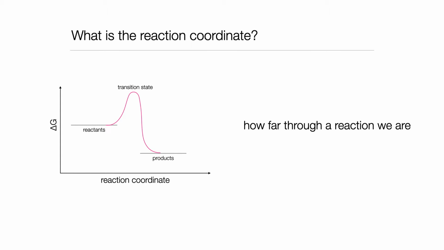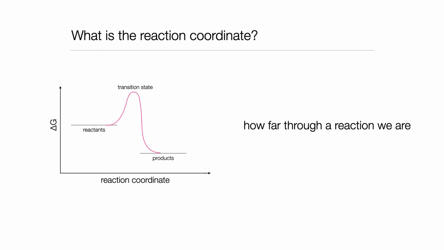So here is a typical reaction profile, you've seen it in high school, whereby we have our reactants and we have our products and we have some sort of activation barrier and it passes through a transition state, and we usually have some sort of energy label. I've got free energy here on the y-axis, and the x-axis, if it's labeled at all, which sometimes people don't, should be labeled with the reaction coordinate. And what this is basically showing you is how far through a reaction that we've been.